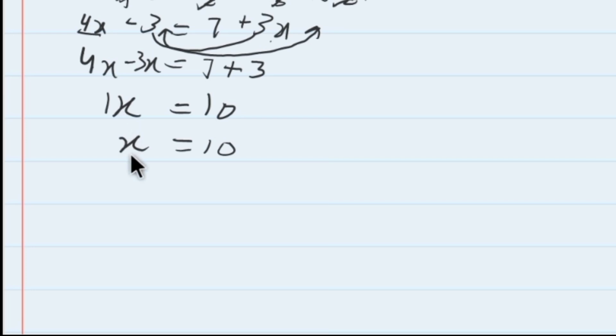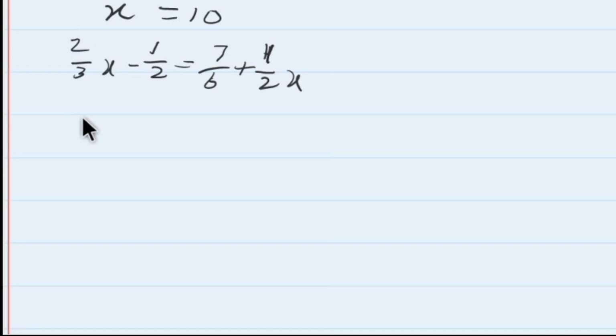And our next step says divide the coefficient of the unknown on both sides. Since its coefficient is already 1, we do not need to divide it. And the final step is to simplify the fraction if necessary. So it's already in its simplified form. So x is 10. Now to verify if our solution is correct, we replace x in our original equation.